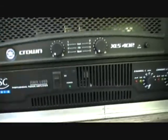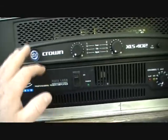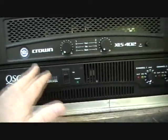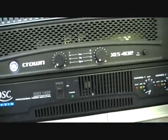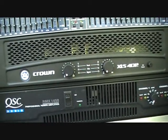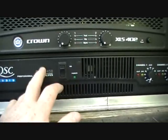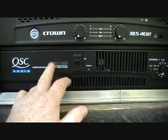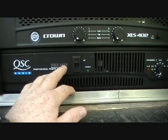And the only reason why I have 2 different power amps in here is because the QSC I've had for a while. I went looking for another Crown, and I went looking for another power amp, and the price difference was the main thing. At the time, I wanted to see what was out there, and actually this QSC was originally in my other sound system, basically, and I was using this for the mids and highs, and I was using the 2450 for the lows.